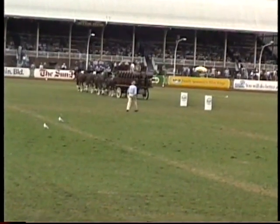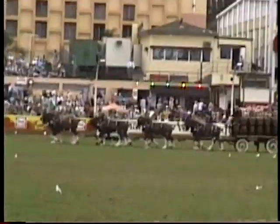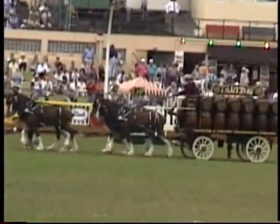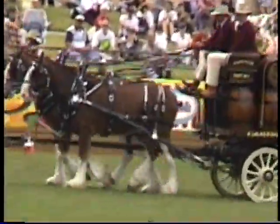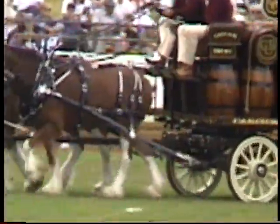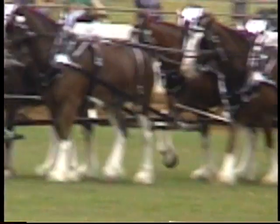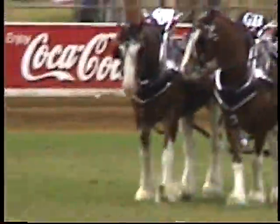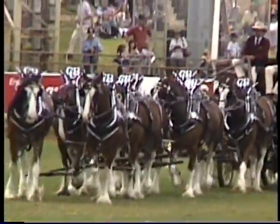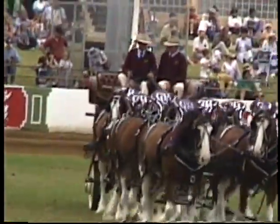Now you'll notice that Terry gives a lot of encouragement to the back, have a little bit extra. You can see that going around their hind quarters. Okay, that's the breeching, and that is the device that is used to slow the vehicle down or to push the vehicle. So when the horse starts to walk backwards, he pushes his hind quarters into that strap, around behind his hind legs, under his tail, and that in turn attaches the lorry and pushes the lorry back. So there's only two that can do any braking, there's only two that can do any reversing.